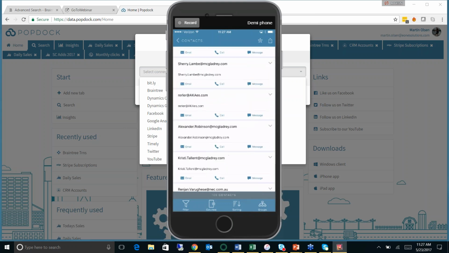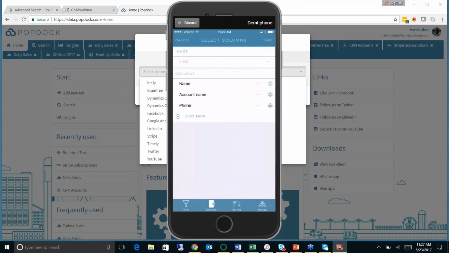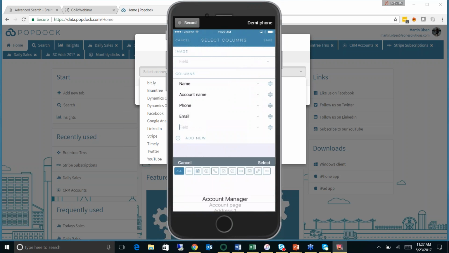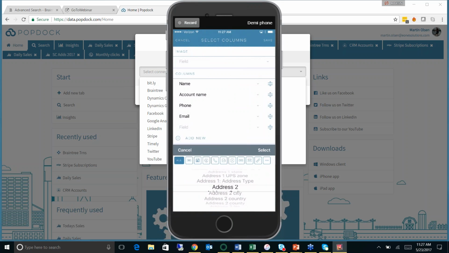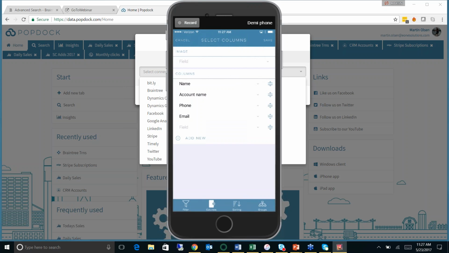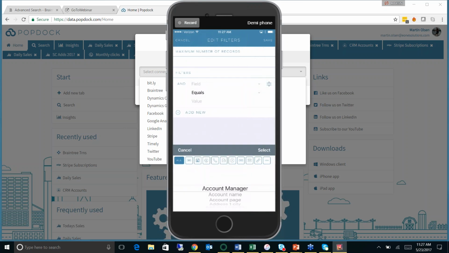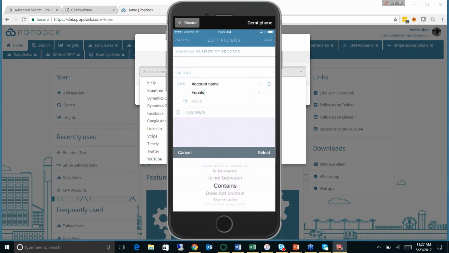Now, again, the columns: if I click on columns, I get to add a new one and can add any number of fields, and you'll notice all the fields here are out of my CRM system. So just like SmartList, you've got unlimited access to all of your company data in this environment. If I wanted to filter, I get all the functionality with filtering. So I choose a field. We went with the account name, and I've got equals, does not equal, greater than, less than, and so forth all in here. So you get very powerful filtering.